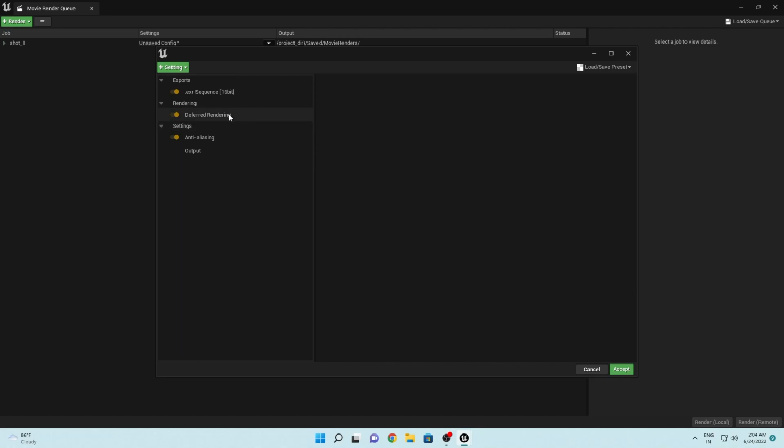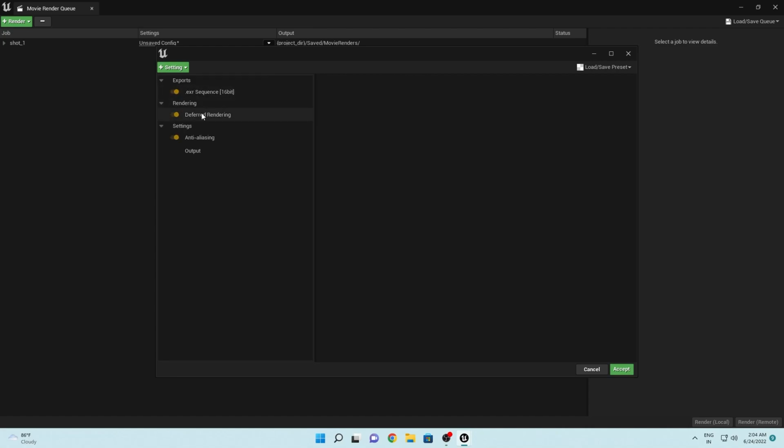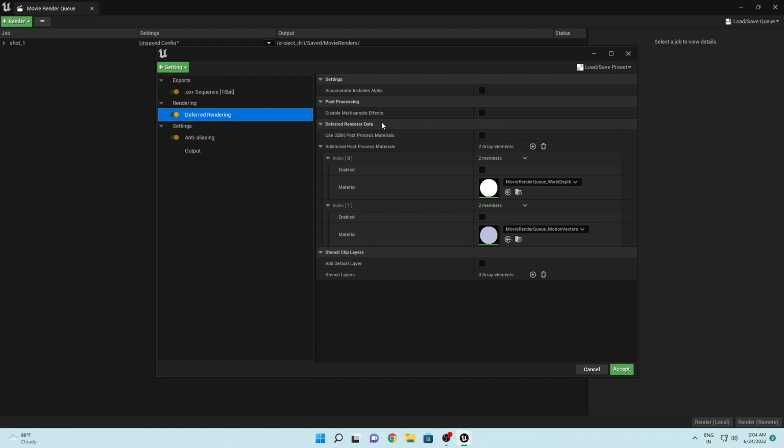Now I only need the G-depth. As you can see, there is no G-depth option available here. So what I have to do is go to this deferred rendering, and here you can see additional post processing material. Just enable both index 1 and index 0.